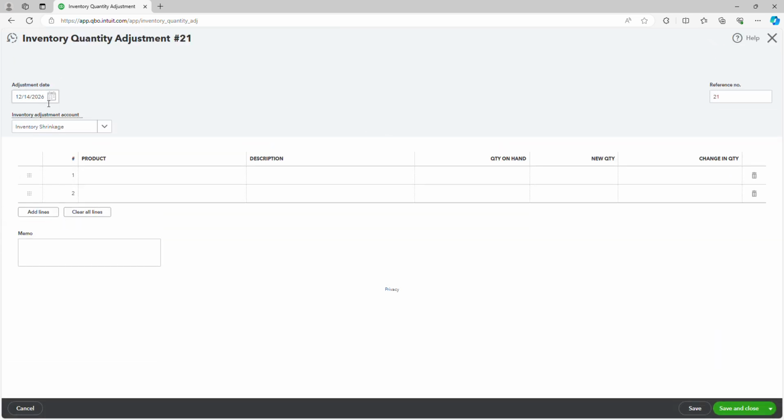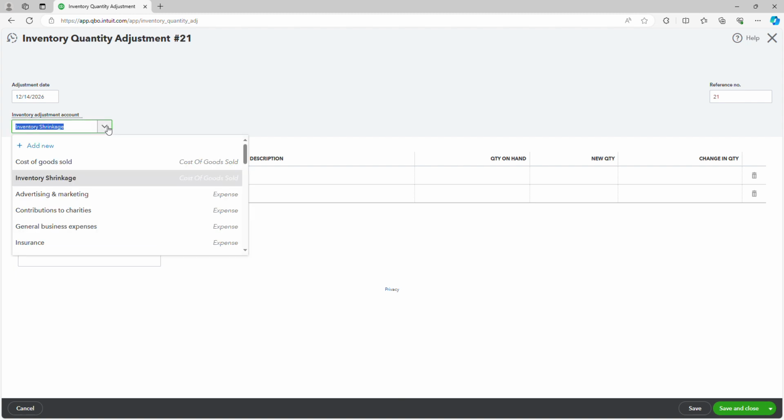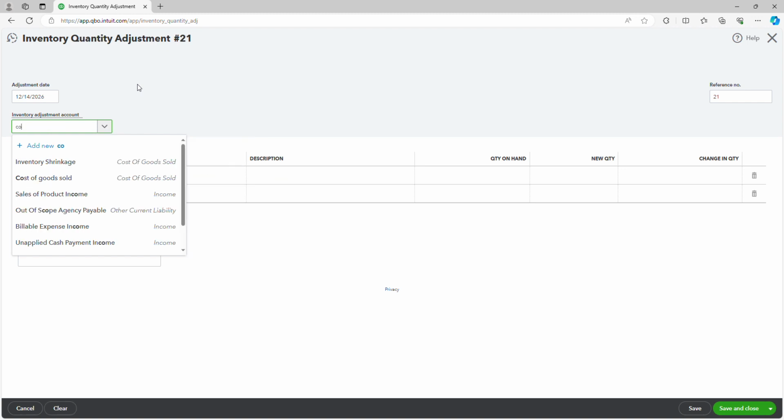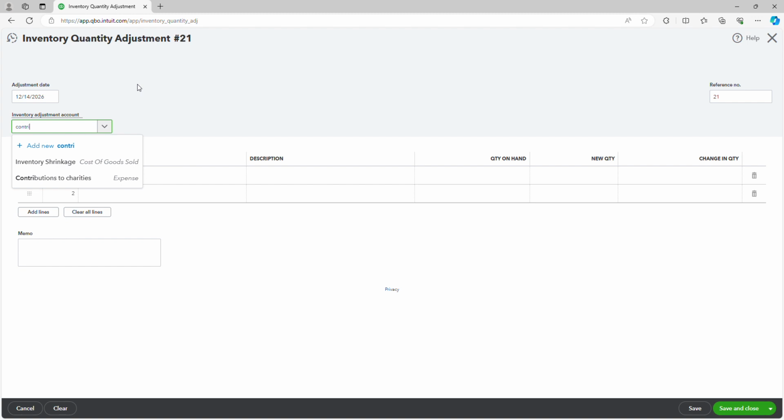And the adjustment date is 12/14/2026. And it said to change the account from inventory adjustment, so it's also inventory shrinkage. Change that from inventory shrinkage or inventory adjustment to contribution to charities.